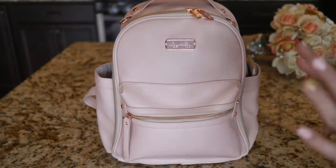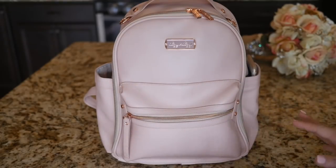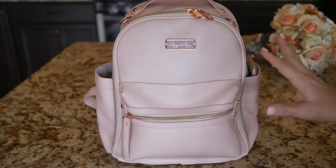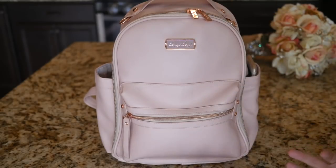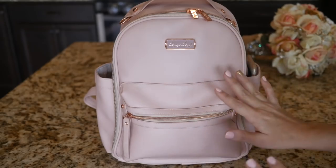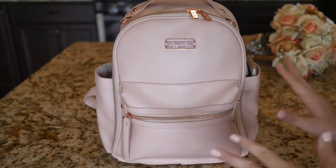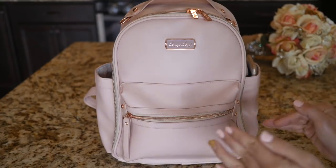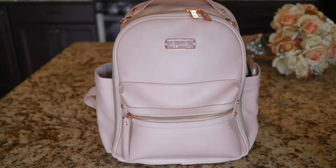Okay, this one is packed as a Mom's Day Out bag, and frankly, this is my favorite way to pack this up because I think it makes the most sense for a bag this size. I am going to show you how to pack it up as a diaper bag as well, but for me personally, this is going to be my mom bag that I use for myself because I think it's gorgeous and I think it packs up perfectly for the way that I carry things while I'm out and about.